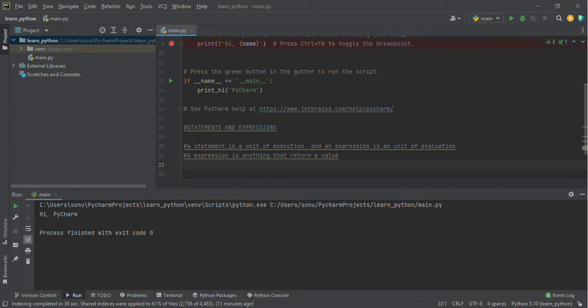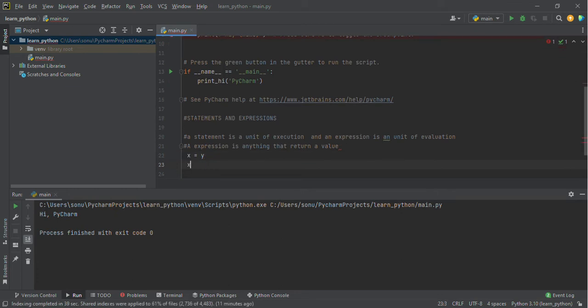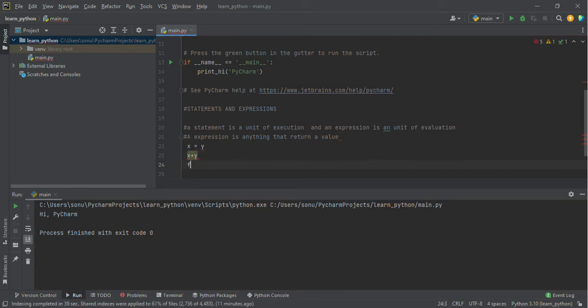An expression is any combination of literals, identifiers, and operators. Suppose I take x plus y. This is an expression. We can take, for example, a function.